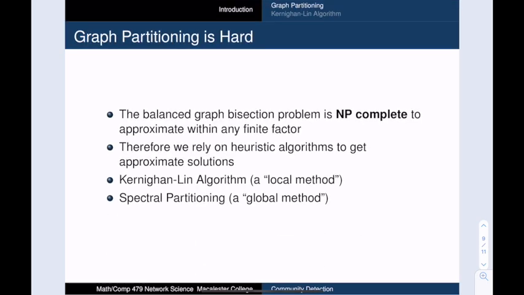And the bad news is, graph partitioning is already known to be NP-complete. This just means that it is a hard computation problem that takes a long time to solve. So we must turn to approximate algorithms instead. So let's talk about the Kernighan-Lin algorithm, which is a local method, meaning that each calculation just looks at vertex neighbors. There are also spectral partitioning algorithms that use the whole graph at once to make an approximation.